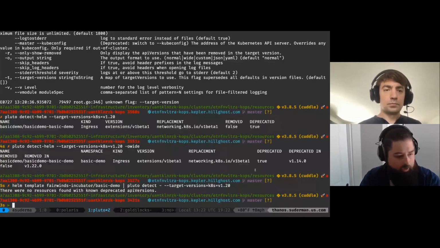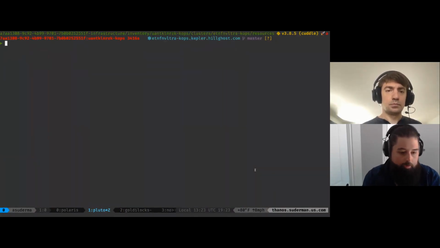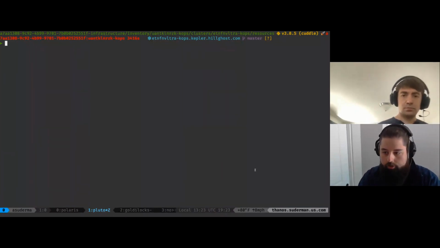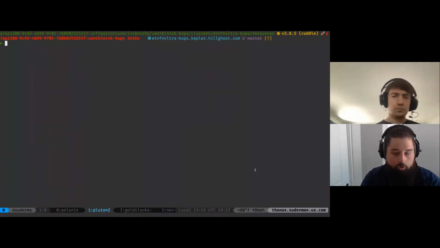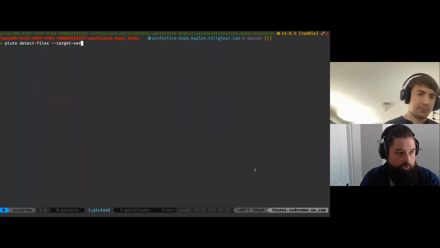And then the last thing that Pluto can do is detect files in a repository. So if you have raw YAML manifests or things that you use to deploy your infrastructure sitting in a repository, you can use the Pluto detect files command. We're going to pass that target versions again.